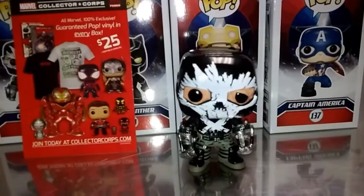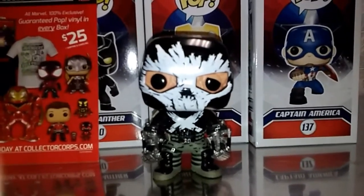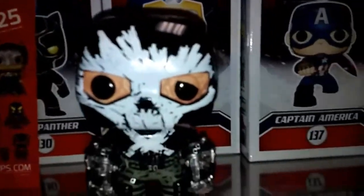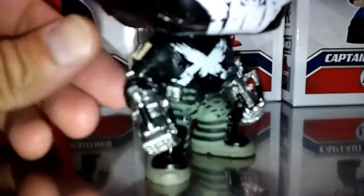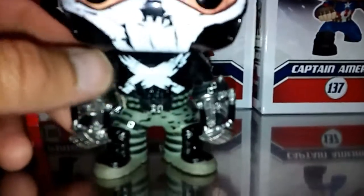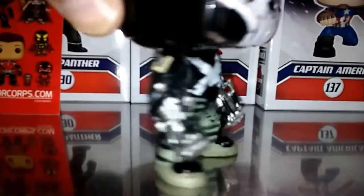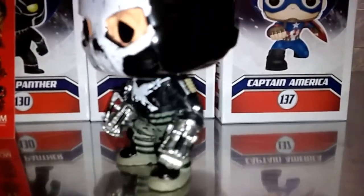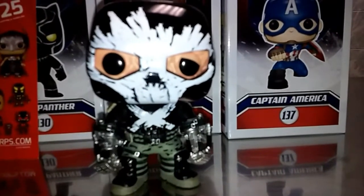Let's take him out the box — Crossbones. He's the villain in the Civil War movie, so he'll probably be in Team Iron Man, I assume. These new Marvel Pops seem to come with these postcards now, to remind you guys to order. And here he is — it's very detailed. I love the army jeans he has on and his metal arms are pretty detailed. It's a well done pop. I can't wait to see the unmasked one and the torn face one in person. I like those.